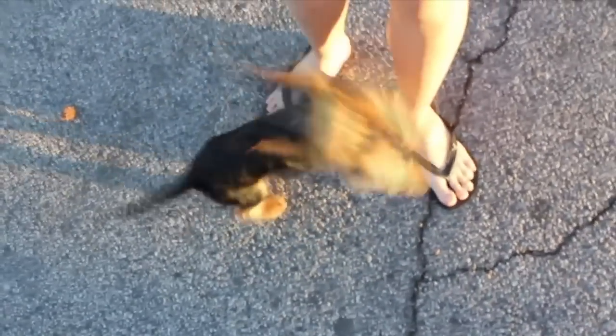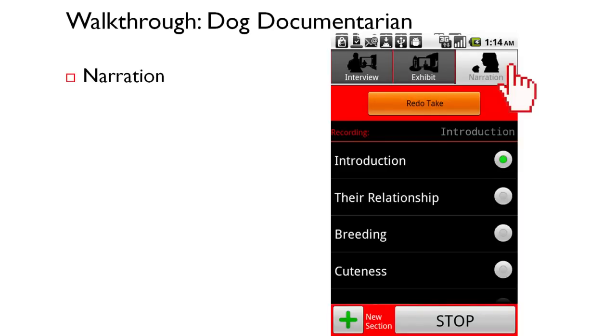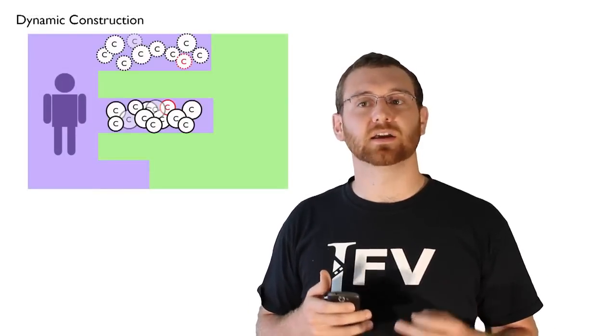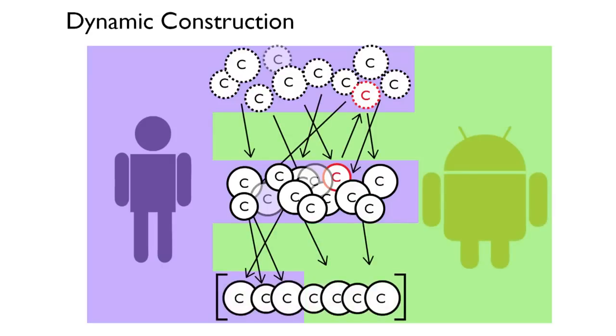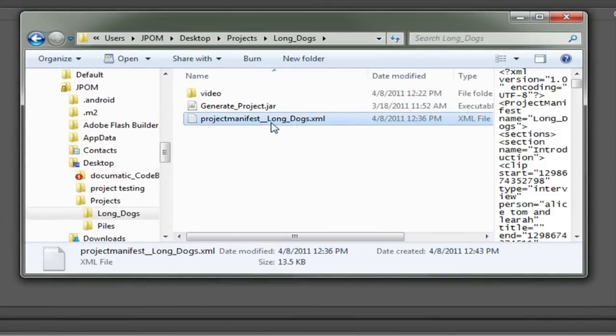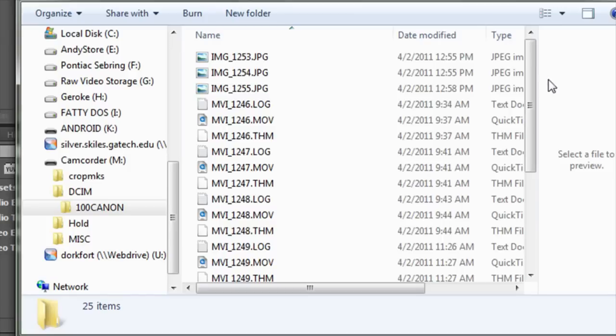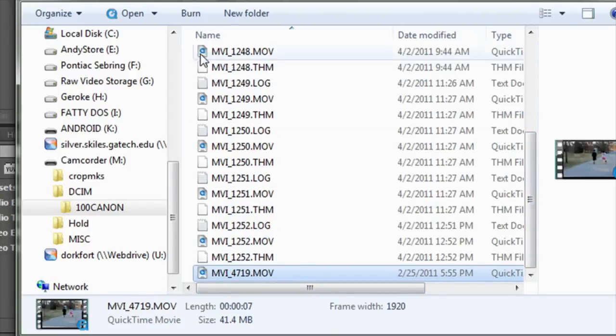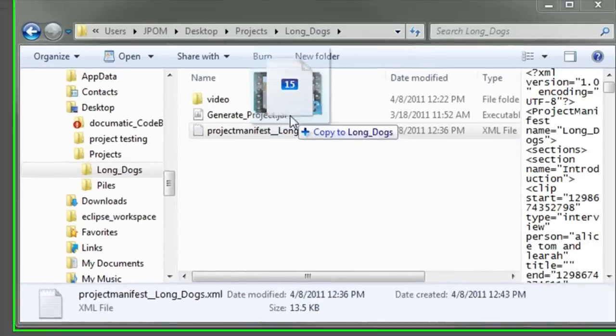She can jump pretty high. Narration audio can also be captured in order to introduce specific sections of the documentary. When the team is prepared to produce a finalized, distributable video, or they simply want to get a quick feel for how the video is coming along, the post-production process is made much simpler with the Documatics system. The documentarians simply copy the project folder from the Android device to the editing computer, and then dump all of the raw video footage that was gathered into this project's video directory.